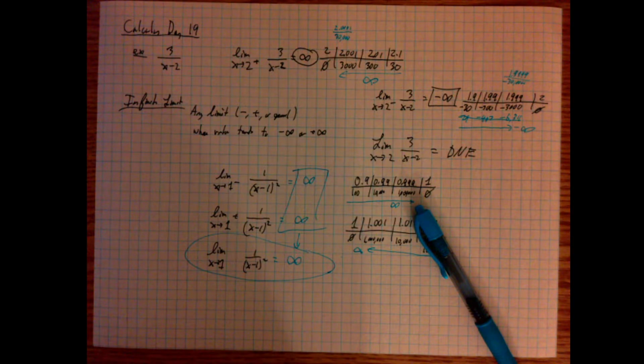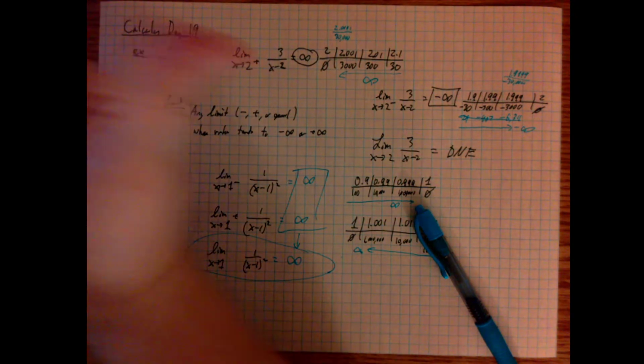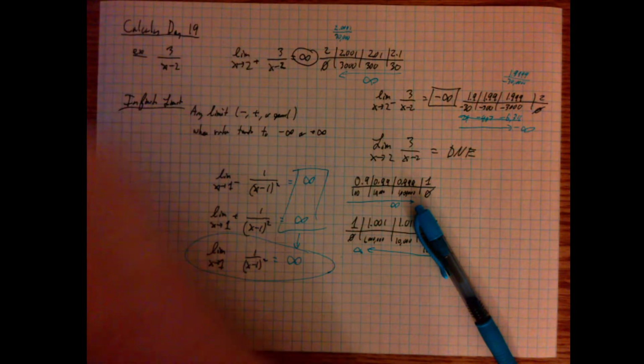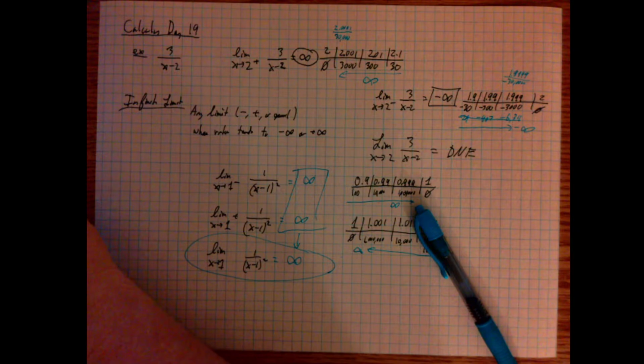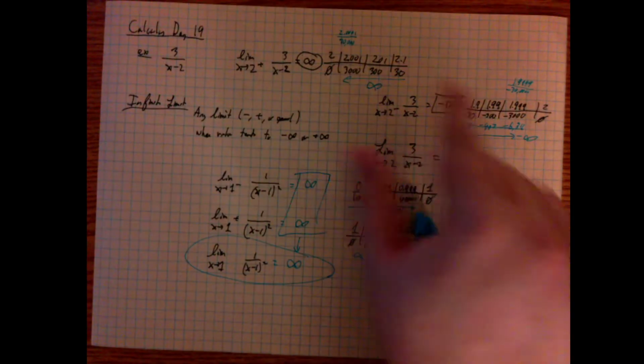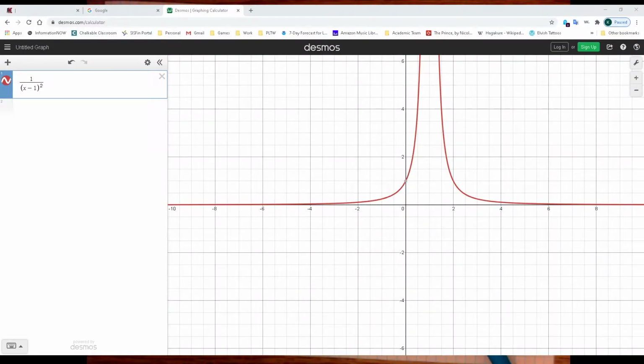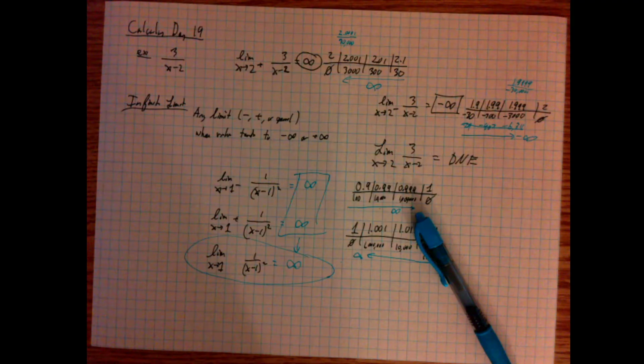So, let's keep going. Now we've seen examples of how to determine if you have a limit numerically. We've also seen examples where we do it via the graph if it's an infinite limit. So how do you then do it analytically via the algebra? Well, it's actually pretty straightforward.